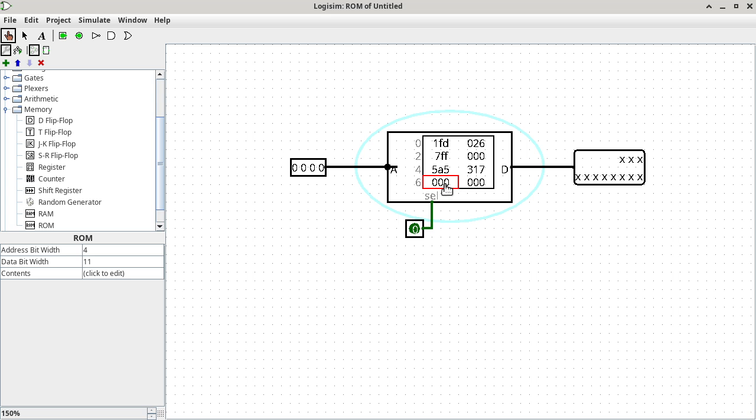Because 8 is more than what this hexadecimal digit can represent, because it really only has 3 bits. Because we have 3 bits here, 4 bits here, and then 4 bits here. So we have, we'll say 477. And then finally here we have 404. Okay, there we go. All right.